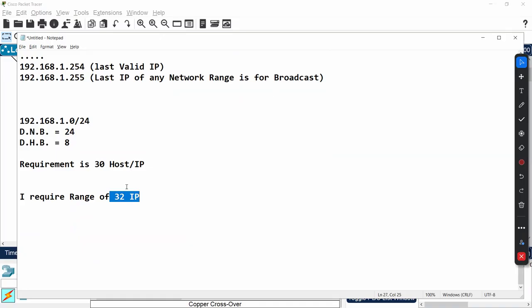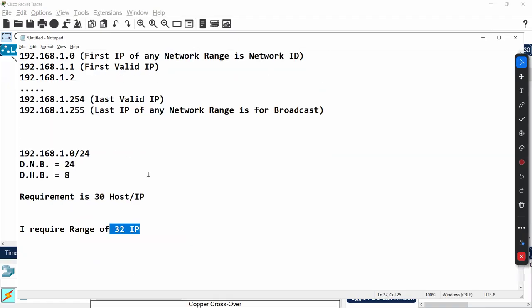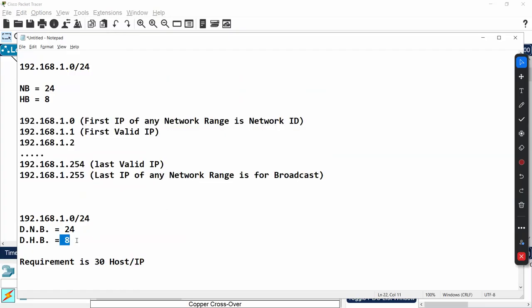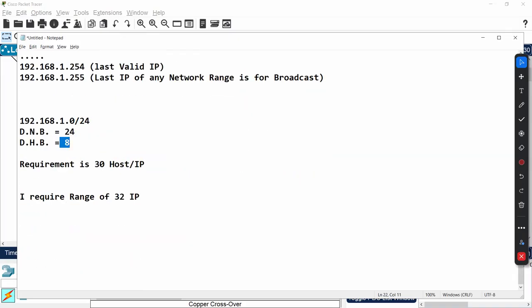And now what do you need to do? You know that we decided this range in sequence. But the computer will count in binary. Previously, how were we able to count the 256 range? Because of 8 bits. Everyone right? 2 power 8, 256. So you need to understand the same thing here. If I want 32 IPs, then how many bits do I want? Just count the power of 2 table.